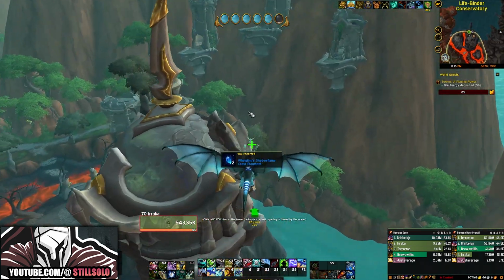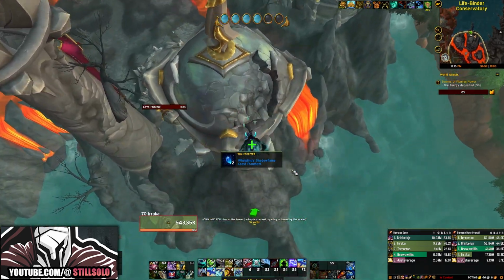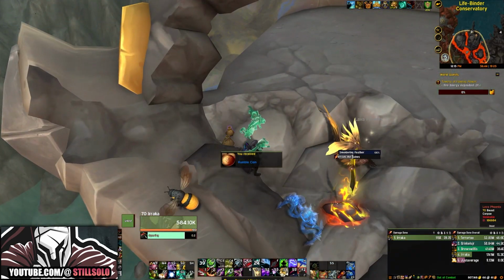This first one we're going for is in the Awakened Shores up in the northern side where the Lifebinder Conservatory is. It's at the very top of this tower with the broken side. Just fly up here, land, and loot the two pieces.